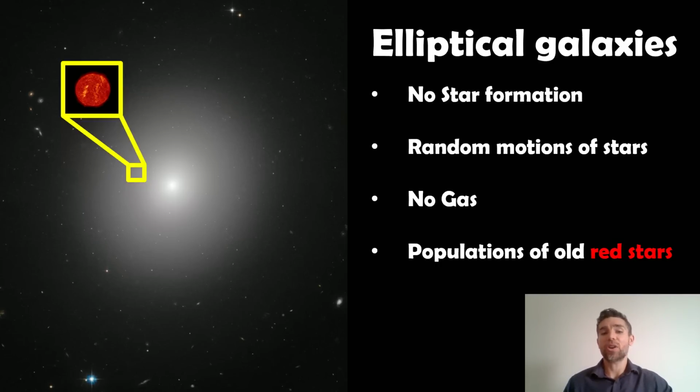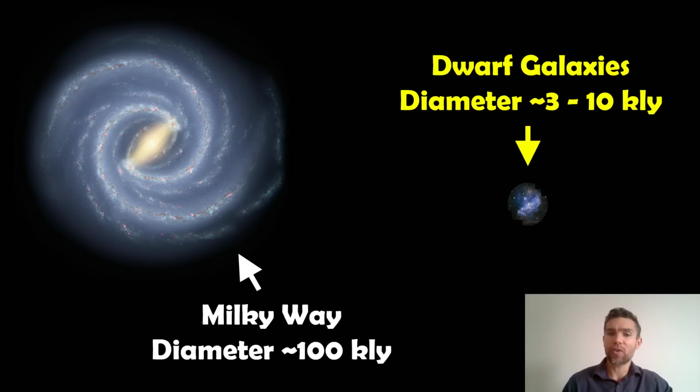And the movement of the stars is random. They don't have a net rotation. However, that's not necessarily true. Quite a few elliptical galaxies do have a modest net rotation, but it's significantly less than spiral galaxies. Even if they are rotating, quite often they'll have more randomized motions of the stars, or velocity dispersion, compared to a spiral galaxy, which will have a significant net rotation and disk-like dynamics. So, dwarf galaxies then.